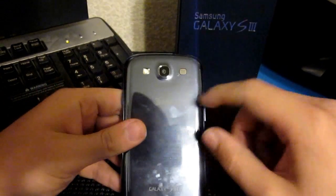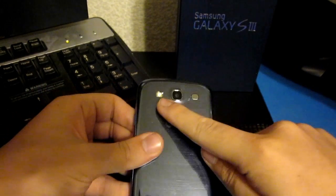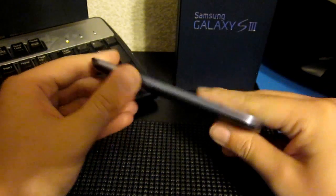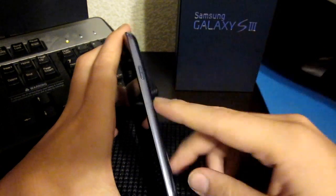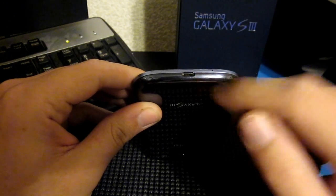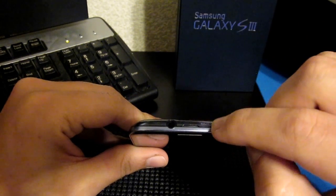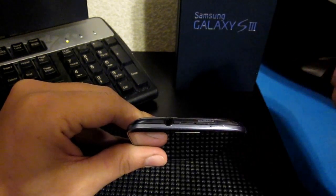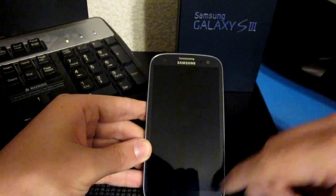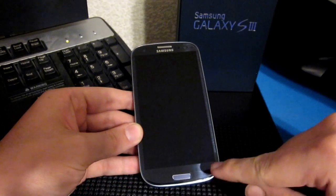Right on the back here, you see I've got the AT&T model. It says the Galaxy S3 down here. Of course, you've got your 8-megapixel camera with flash and your speakerphone button there. You've got your volume rocker off to the left of the handset, and then the power button off to the right. There's a micro USB port for charging down at the bottom, and the microphone at the bottom as well. Up top, you have your 3.5mm headphone jack. On the front of the device, Samsung branding, a 1.9 front-facing camera, and the home button down here, with capacitive buttons, back and menu, down here.